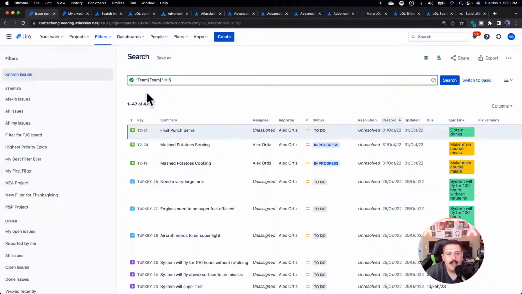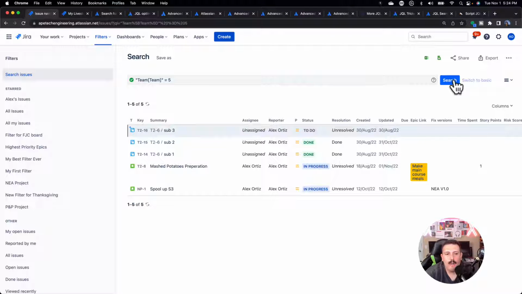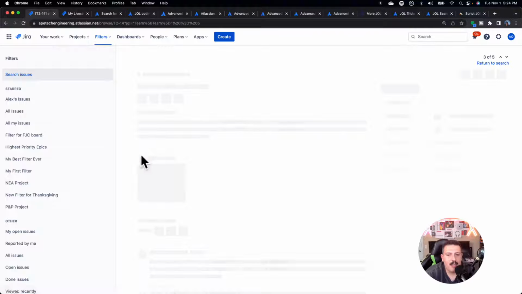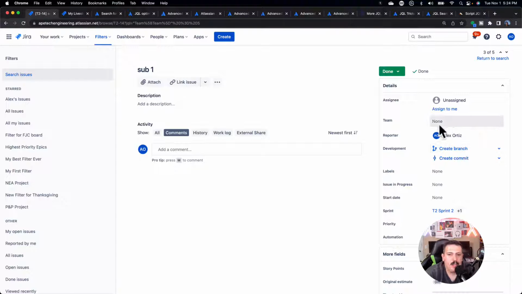And so you saw that I clicked on cloud team, but it converted it instantaneously to a number. And so when I hit search, it should go and find any issues that belong to that specific team. And so this is basically those issues that belong to that team. Now you'll notice that the subtasks, I never filled in that team for the subtask, but the team is one of those weird fields that even though it's not explicitly stated, it will inherit. So I think that's kind of a cool feature.